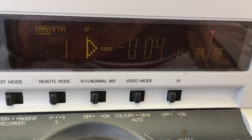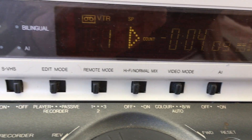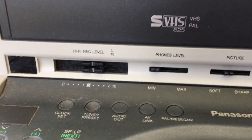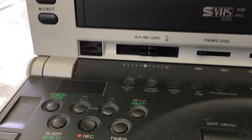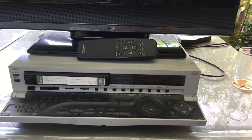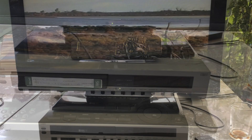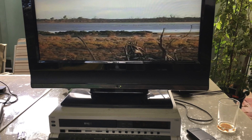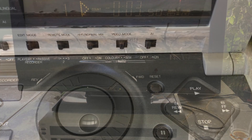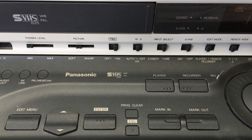This is a close-up of the actual machine — you can see it's running. Lots of controls on these tape decks, and we had two of them; you copied from one to the other and did the editing. The problem with dubbing Super VHS in those days was you had to do the original shoot, then do some editing, then copy out the edited version — so what the customer finally got was about a second generation reproduction, which wasn't as great as the master copy.